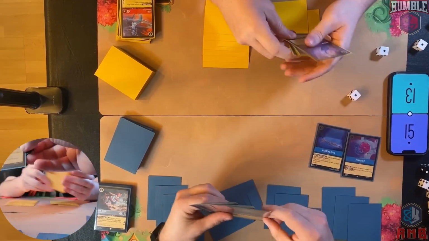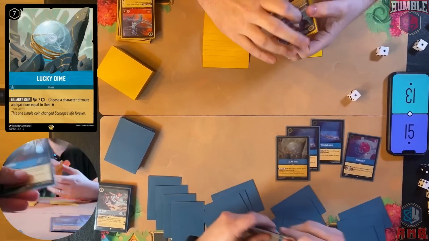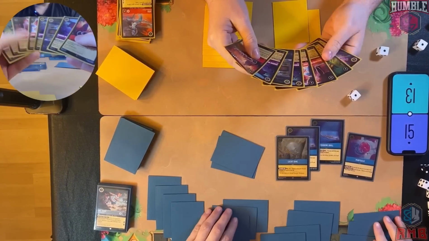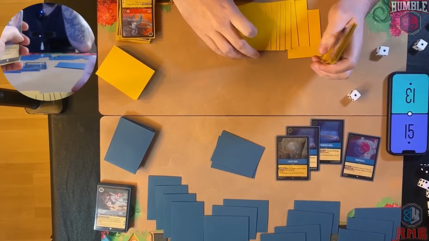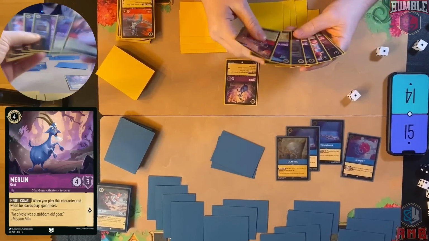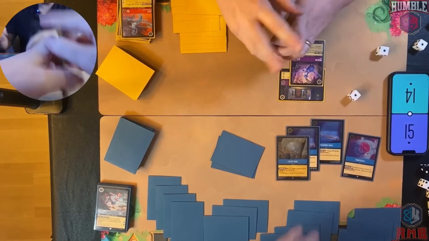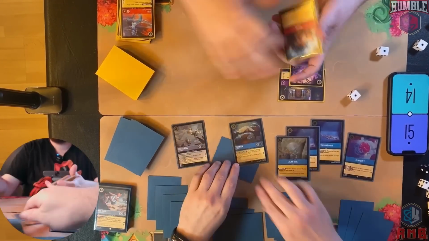So we're gonna pay 3 for a Fishbone Quill, and we'll pay 7 for a Lucky Dime and pass you. That's unfortunate. So we're gonna draw. So the hand doesn't do anything, really. If he is in fact winning next turn, then there's not a lot we can do about it. Show me a crab. There we go. Yeah. What's the card draw for turn?